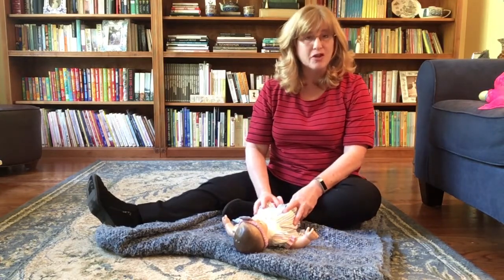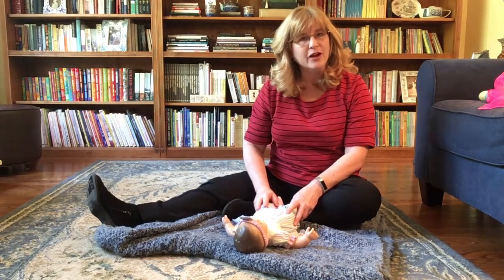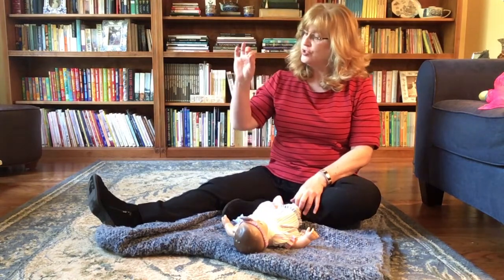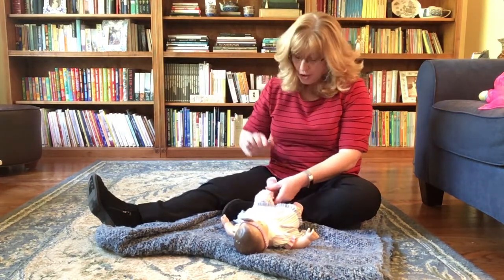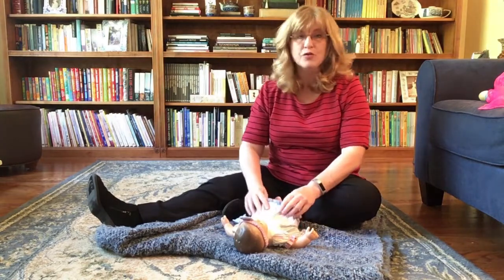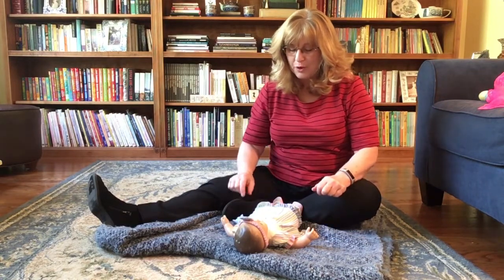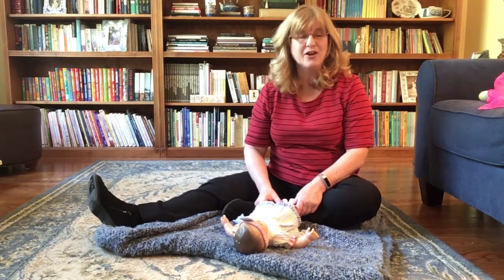When your baby is on the changing table, this is a ripe opportunity — pun intended — to provide more of that language-rich environment and boost your baby's vocabulary by talking about everything that you're doing. Talk about getting dressed, the clothes you're putting on: 'Here's your sock, this sock is pink, let's put it on your foot. Here's your toes. Now we're going to take your shoe and put on your shoe. See your shirt? It's purple.' All of those words are sinking in. Also point out body parts: 'Are these your knees? Here's your belly. I'm going to boop your nose. Boop. And where's mommy's nose? Boop.'